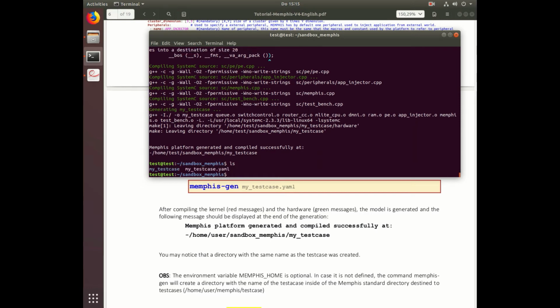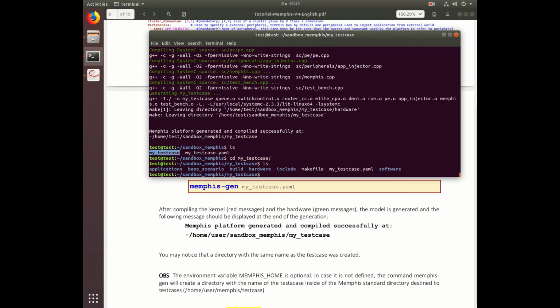So if you see here, now we have the file describing the test case and the test case folder itself. If I enter here, you are able to see this is a copy of the Memphis folders, but this copy is made in order to create a self-contained test case.